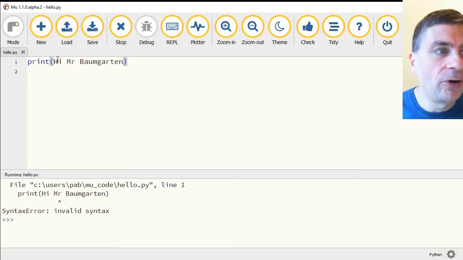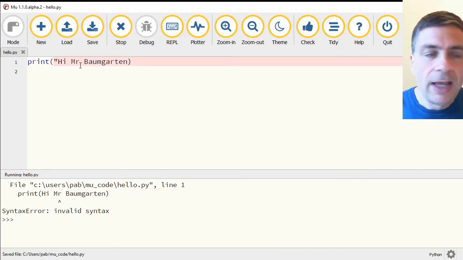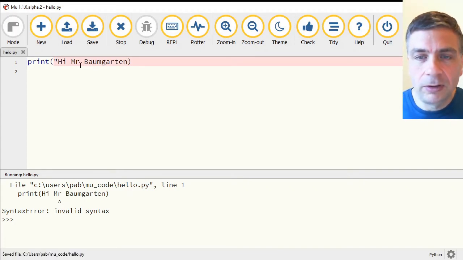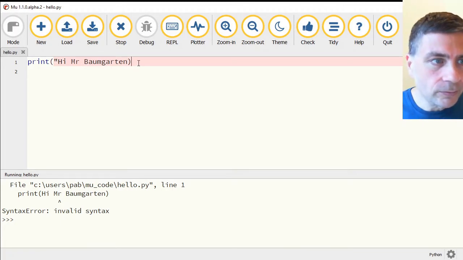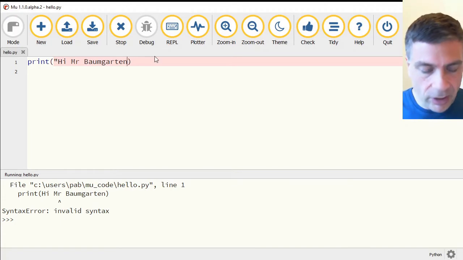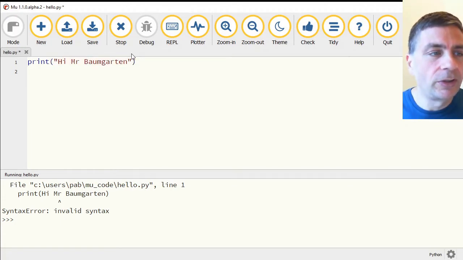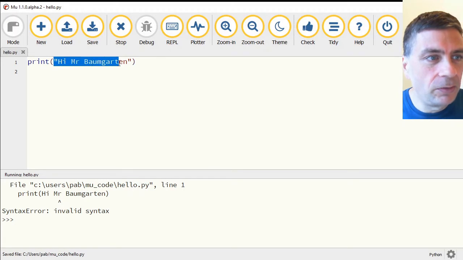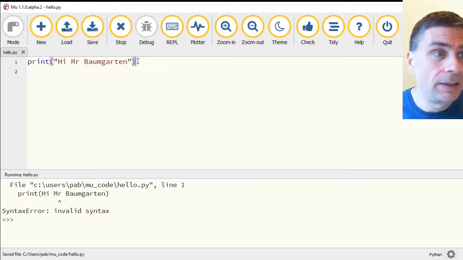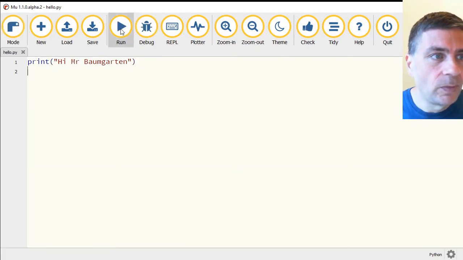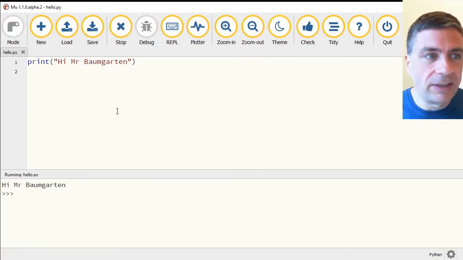And so programming languages generally use the double quotes for that. Now you can tell I've got an open double quote that has not been closed because MU has given me this big red line running across to the end. And so wherever I then put in my closing quote, the text that Python's going to treat as a text value is in red font. You notice that. So I can now hit run on that, and now it says, "Hi, Mr. Baumgarten."